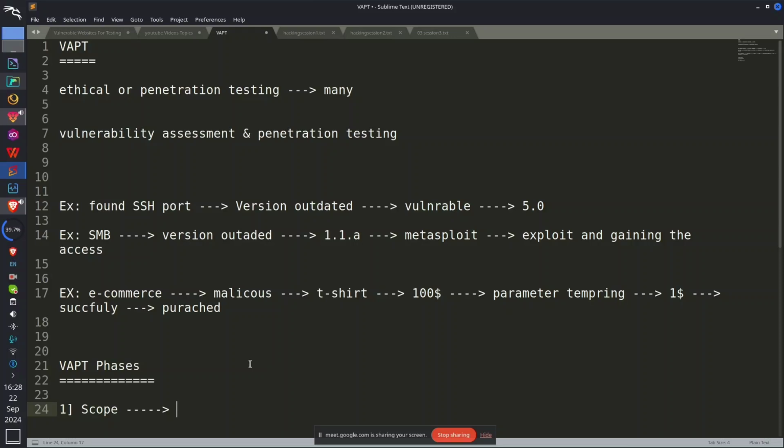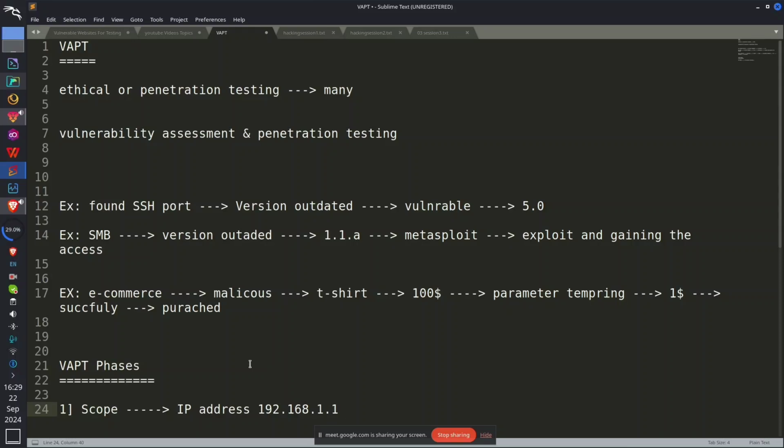For example, if an organization gives me an IP address for a network pen test, because most of the time advanced penetration testing is about network or web application pen tests, both. They give you an IP address, for example 192.168.1.1, and this is in your scope.